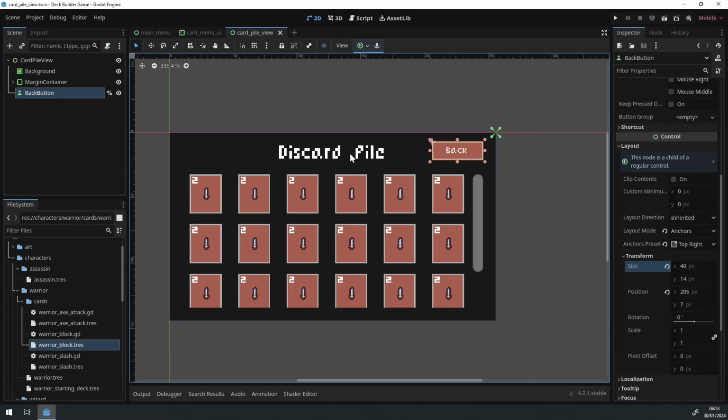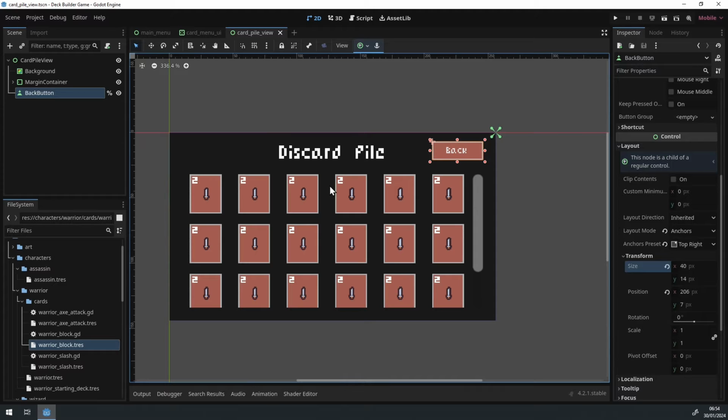In order to add interactivity to the game, we need to display this little pop-up window when we click on a card to see what it does. And we can certainly do it here, but the problem is we need to reuse that later on in the project. So it's always a good idea to stop for a second and ask this question: do I need to reuse this later on? If the answer is yes, then it's probably worth taking that piece of the puzzle and creating a separate scene for it, so we can reuse it later, right?